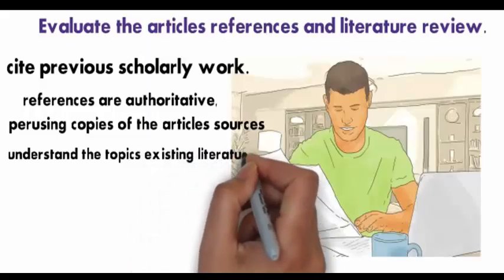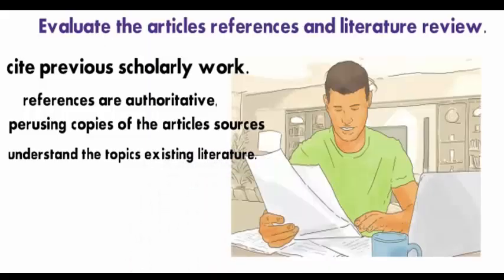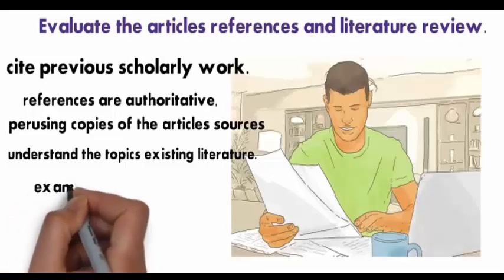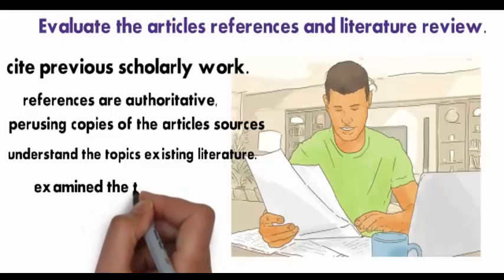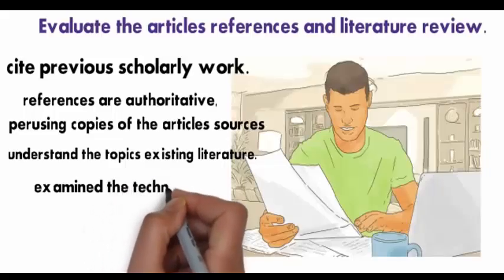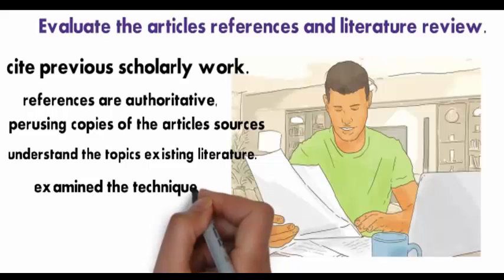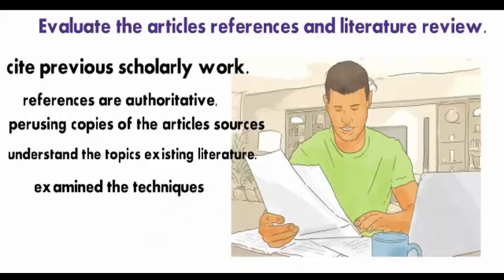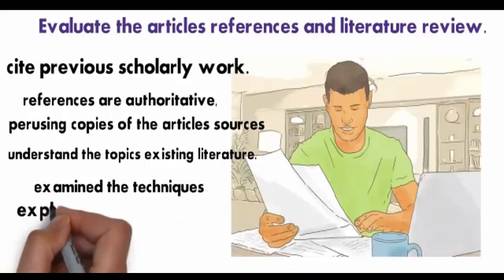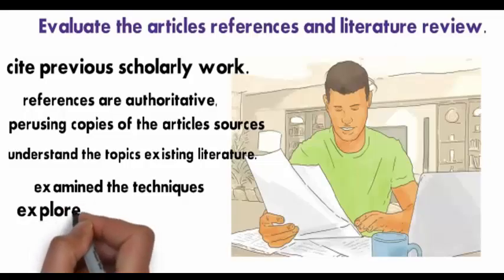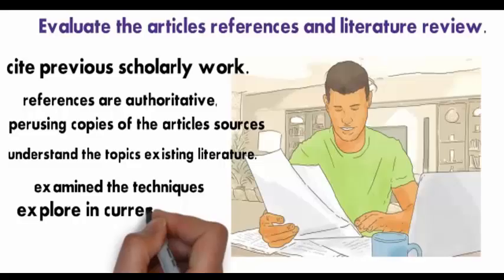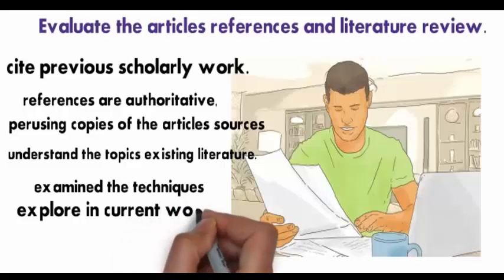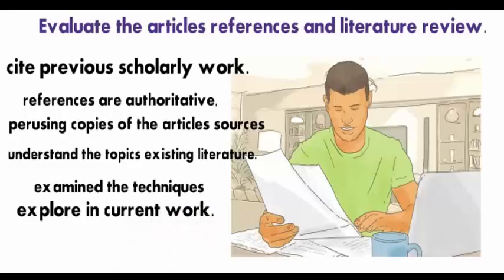A good literature review will say something like, "Smith and Jones, in their authoritative 2015 study, demonstrated that adult men and women responded favorably to the treatment. However, no research on the topic has examined the technique's effects and safety in children and adolescents, which is what we sought to explore in our current work."